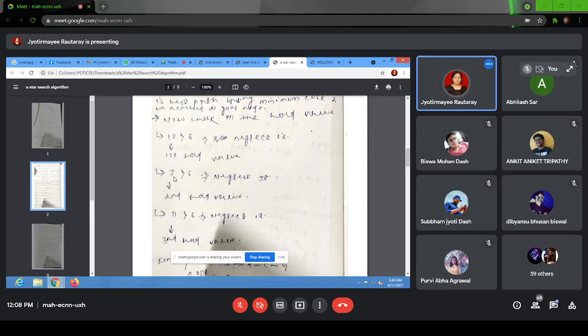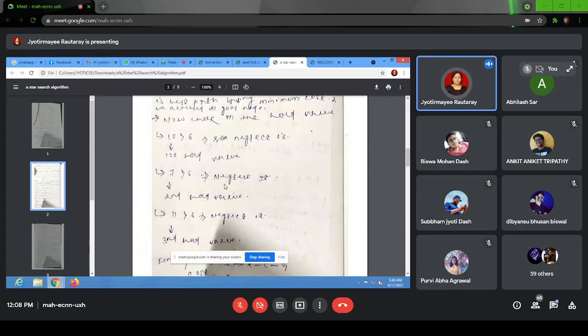We had to choose that path only. Suppose S to G is a direct path whose value was 5, and we had put that value in holding position. In that case we had to consider that value.